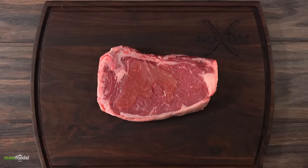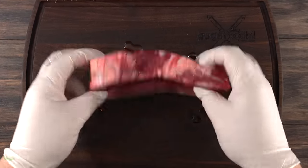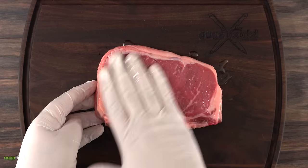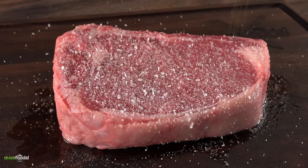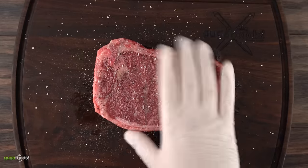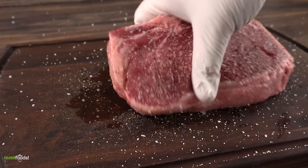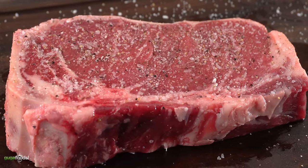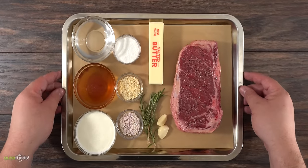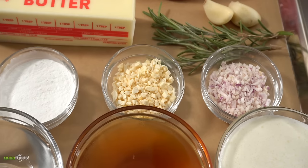Instead of adding oil to the pan, I'll be spreading it throughout the steak. This avoids extra unnecessary oil in the pan, which normally you would have to strain anyway before butter basting or making your sauce. Once fully coated, season it well with coarse salt and freshly ground black pepper. I do recommend freshly cracked pepper — it tastes a lot better. Make sure you season it well. An unseasoned steak is like a burger without bread or a pizza without cheese.